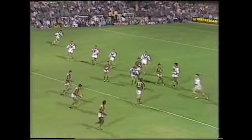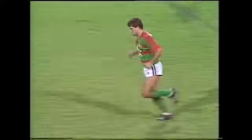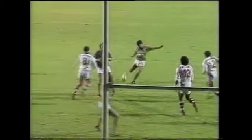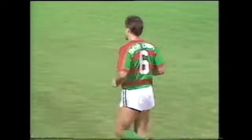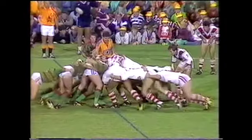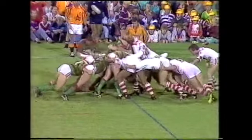Coleman. Back to Baker. The attempted field goal looks good. So that puts them a point away. That's a very kosher bit of football there. Taking it up to 7 points to 0 in favour of the South Sydney side. There's the drop kick of the National Panasonic Cup replay. A good one. And Baker comes good with a kick. 7 points, South Sydney. A try, a goal and a field goal.